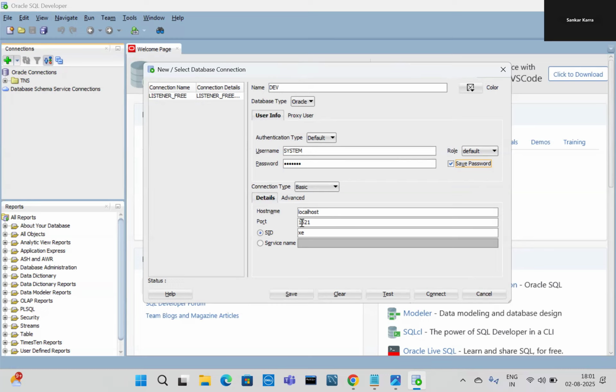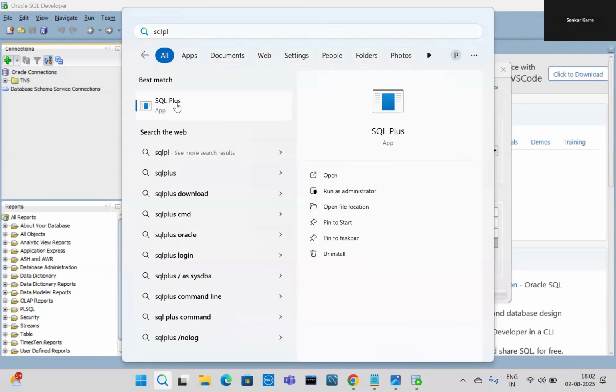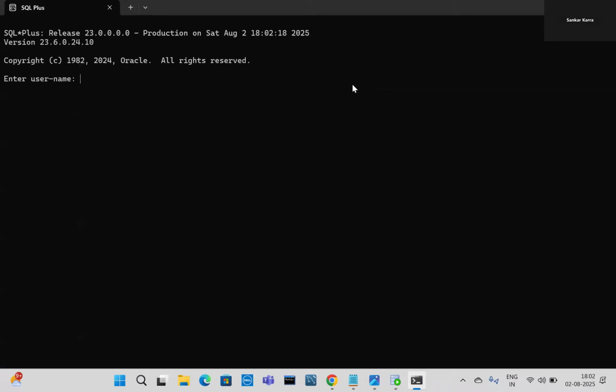So localhost, 1521, SID. I don't know the SID actually, so let's check it using SQL Plus. I also created a desktop shortcut for SQL Plus; either we can use the search option to open it or open it directly from the desktop.